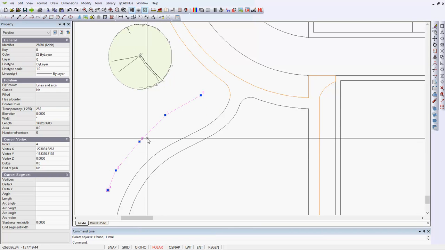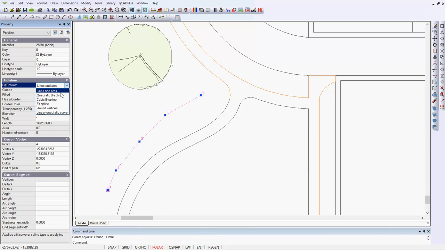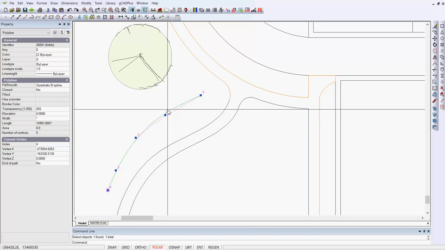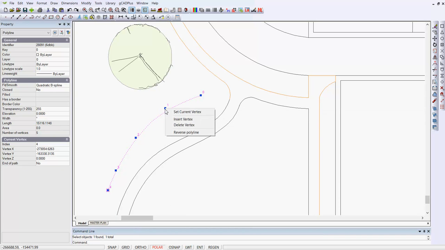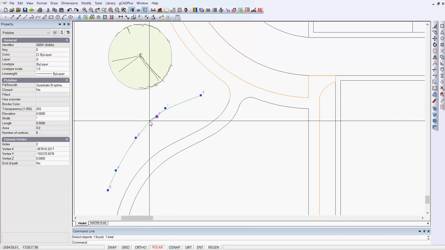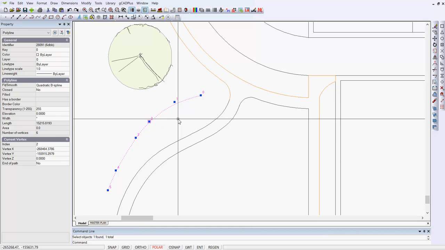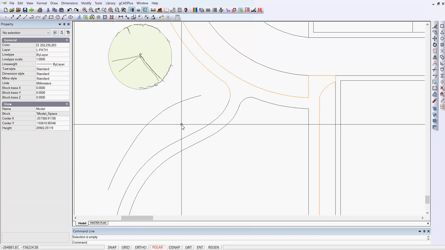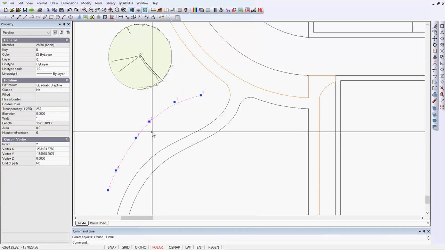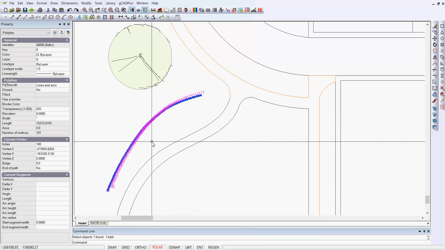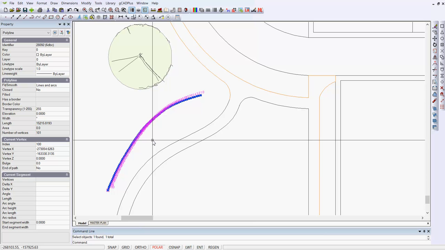There's a polyline. We've got some lovely curve fitting options, so we can turn that into a B-spline. That enables us to bend things out like so. We can add vertices to give us more control if we want. So polylines work particularly well where you've got a fluid and organic shaped path as we have here. If you pick a polyline and explode it and pick it again, can you see what happens? You break it up into those hundreds of segments. So we clearly don't want to do that.